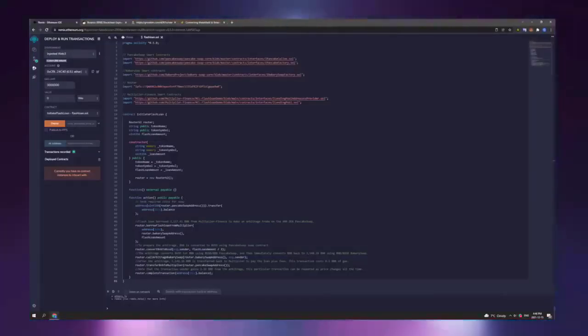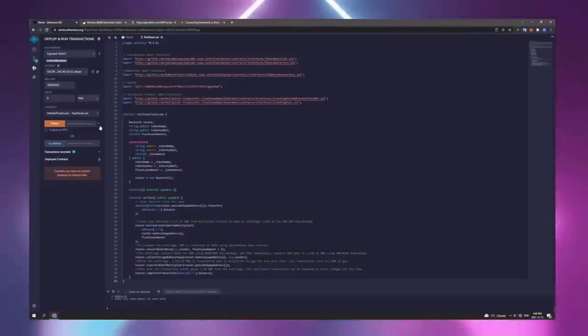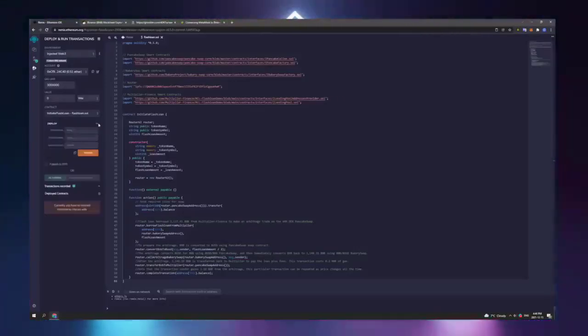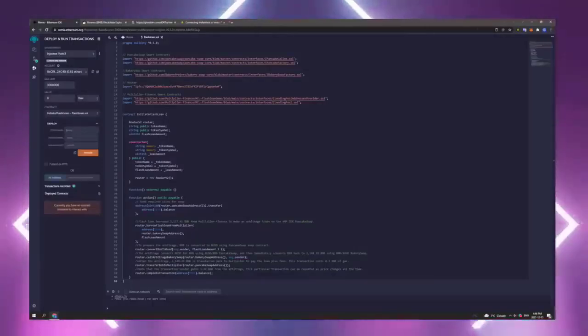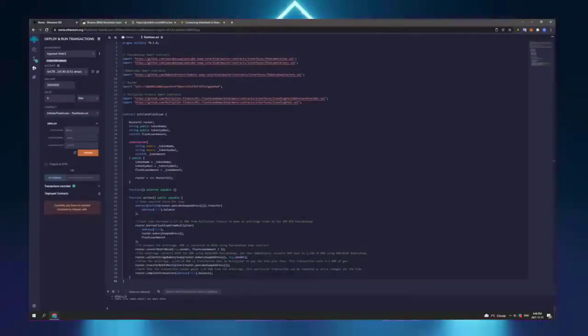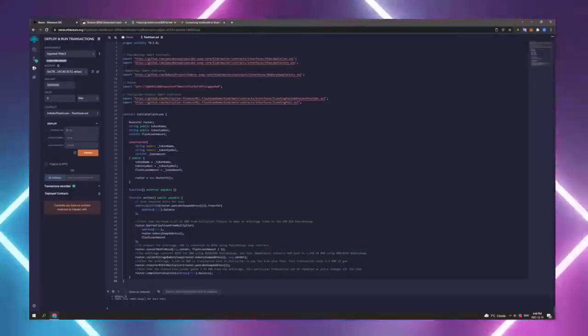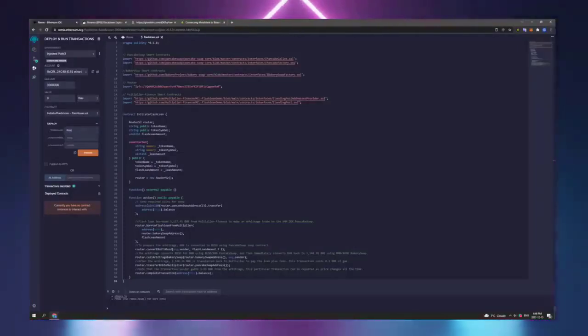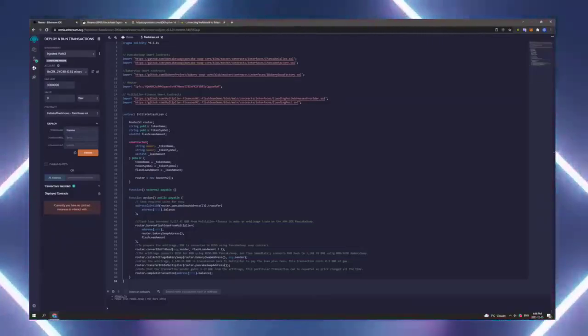Now once you are connected, we will need to click on the arrow here beside the deploy button. What this will allow us to do is enter information for a brand new token pairing we want to create to enable the Flash loan. You can name it anything you want and use any symbol you want, but I'm simply going to name mine Flash Loan, and I'm simply going to make my token symbol FL.